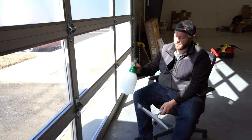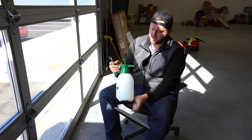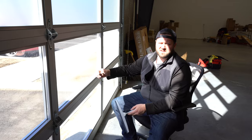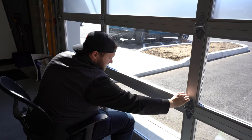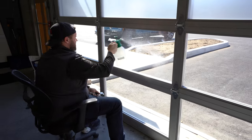Using a fresh razor blade to clean the windows off. I got a mixture spray bottle here that's got water, four or five drops of dish soap, and some isopropyl alcohol. So we're getting the window. We can't use glass cleaner because those have like lubricants and stuff in them, dyes, and we want the window to actually be clean. It'd be nice if I had nothing else to do, and I can take my time and just enjoy it because it's kind of strangely satisfying.